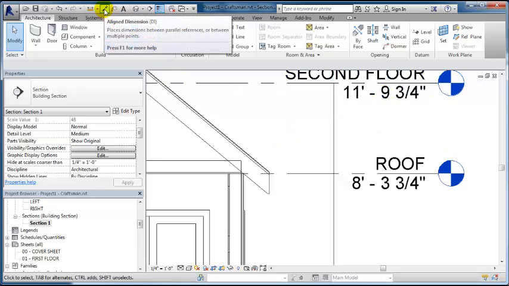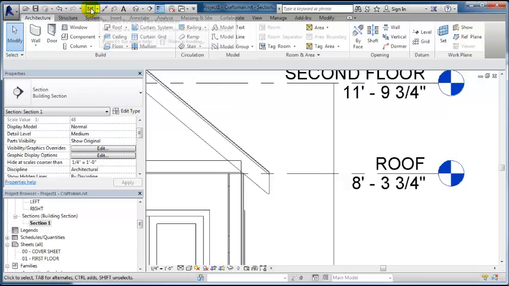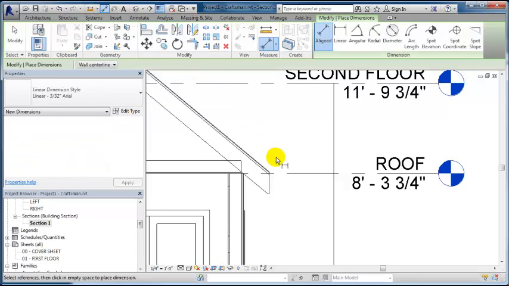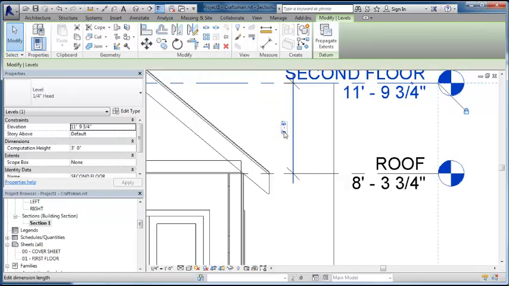Here's another way to do it so you don't have to worry about making a mistake on the math: I can use an aligned dimension, and that's a tool used quite often, so that's why we have it here. I can click between the levels and put a dimension in there, and that way I can grab that second level I just created and type in the distance I want it to be from the first level.